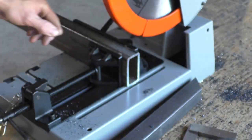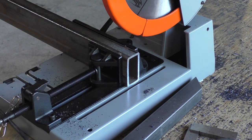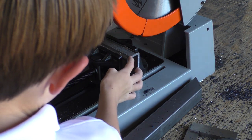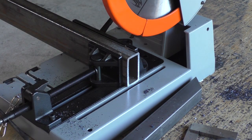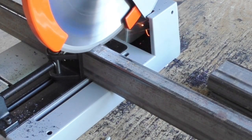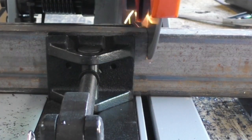Pretty cool, huh? I'm scared of my fingers. Look at how smooth it cuts it. Pretty cool. That thing will chew up the metal, cuz. And that worked out perfect.